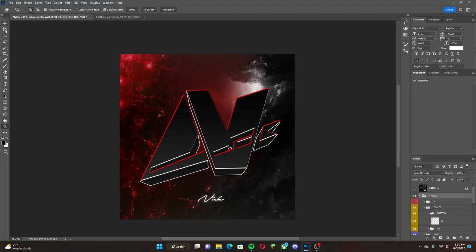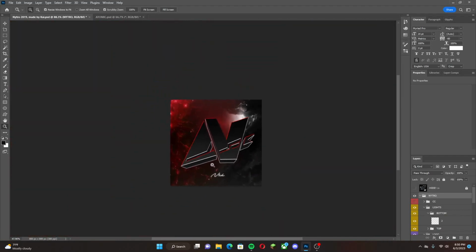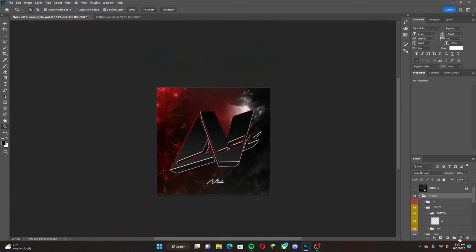Now a trick that is not so much for beginners, but this will help you in the long run. When you're done with whatever you're doing, or you want to just see how it would look, go down to your bottom corner. There's this box with the plus in it. That creates a new layer. Put it above everything else. There's a bunch of options at the top.